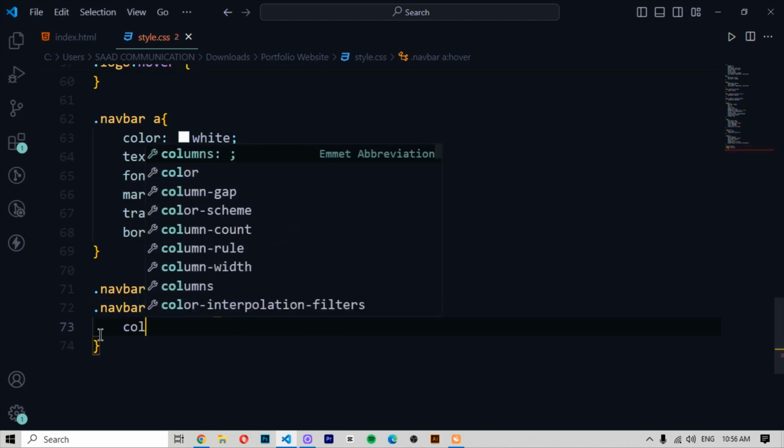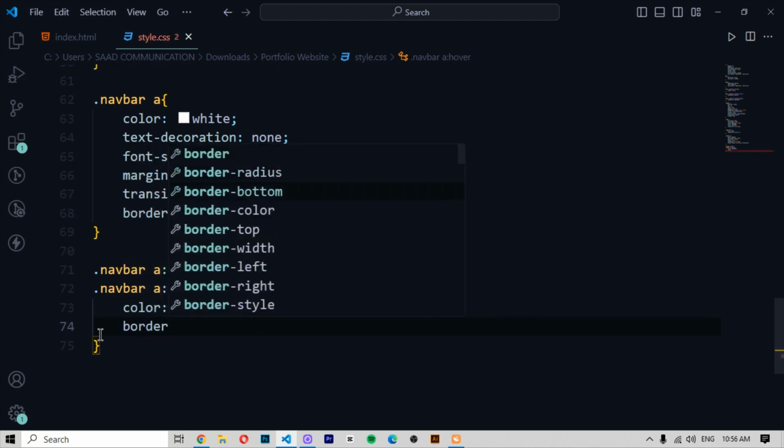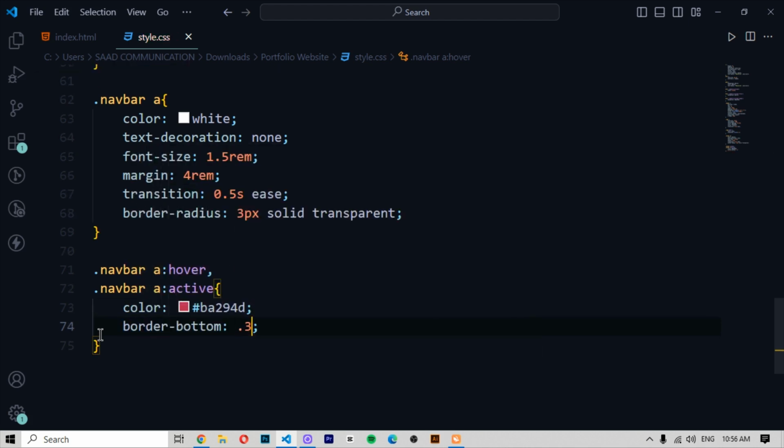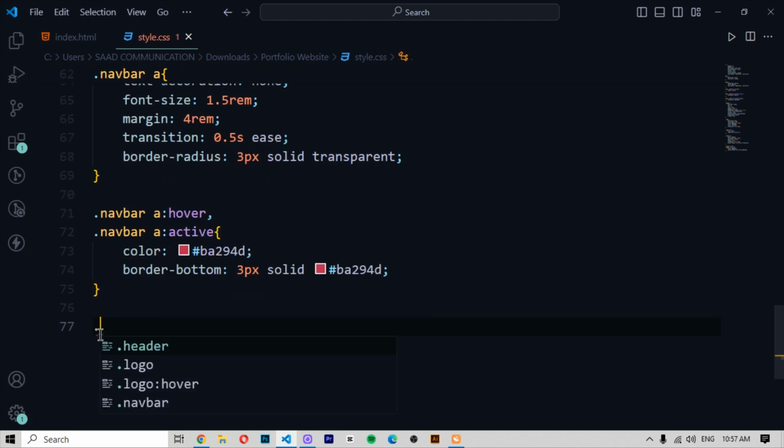Color should be #BA29, like that, and border-bottom I'm giving 3 pixels, solid #BA294D.